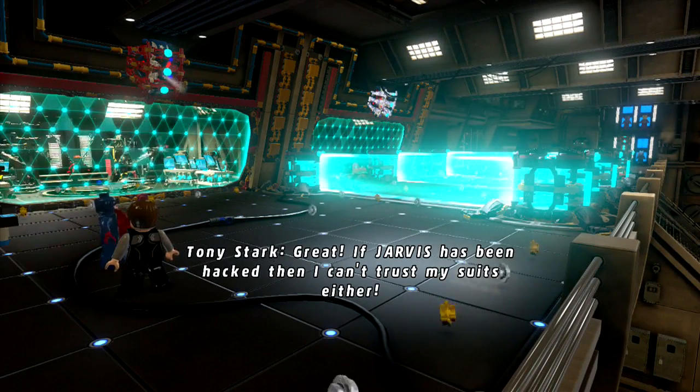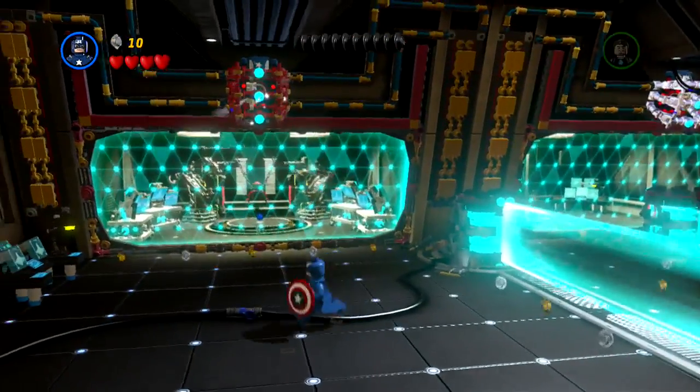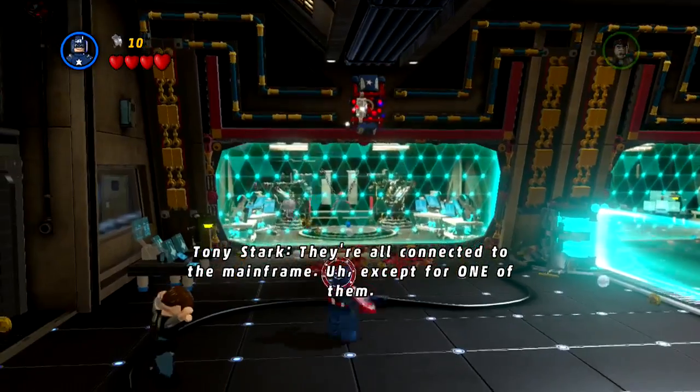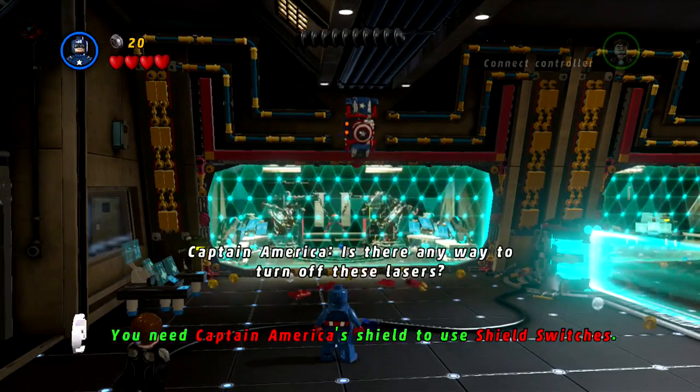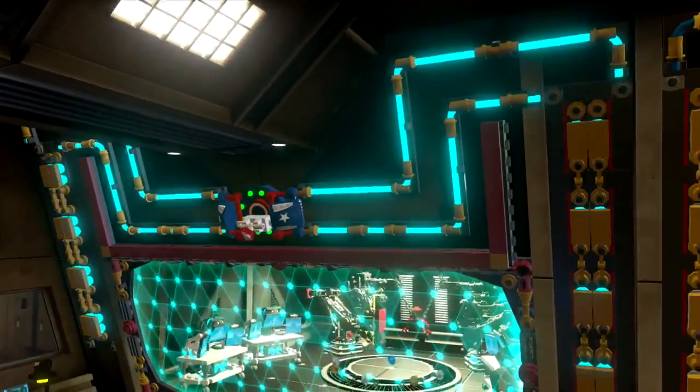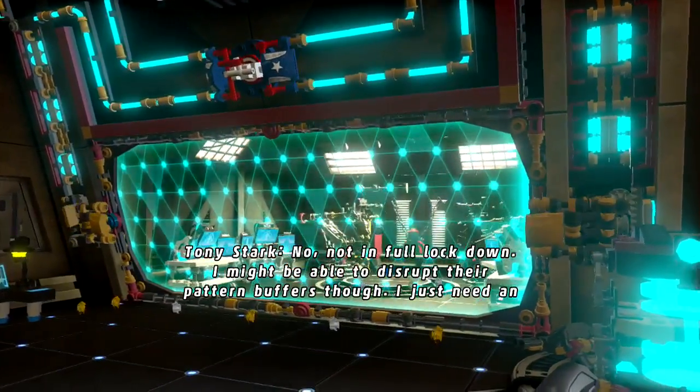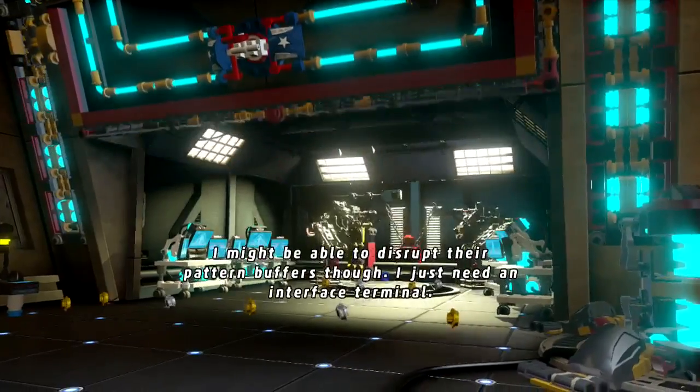Jarvis has been hacked, and I can't trust my suits either. All of them? They're all connected to the mainframe. Except for one of them. Is there any way to turn off these lasers? No, not in full lockdown. I might be able to disrupt their pattern buffers, though. Just need an interface terminal.